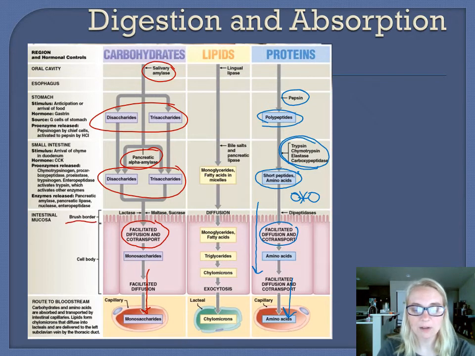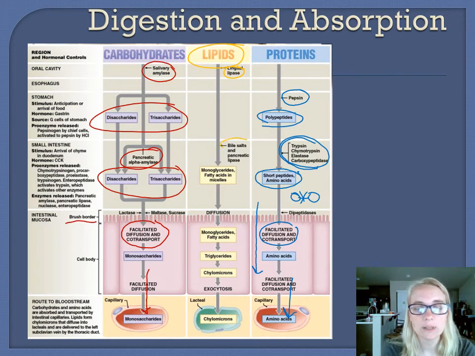All right, now lastly, we have our lipids. So lipids, we have a little bit of digestion happening with our lingual lipase. So that comes from the tongue. Nothing happens in the stomach. It's going to get denatured by the low pH. So now we are in the small intestine, right? So we've made it through the stomach. Now we're in the duodenum.